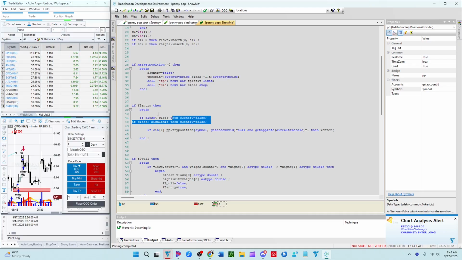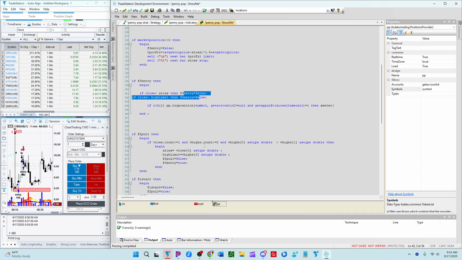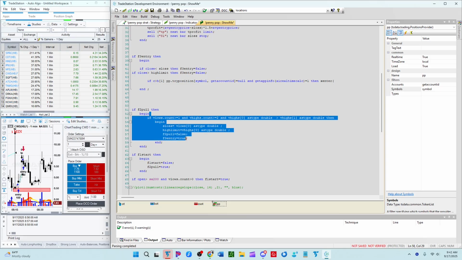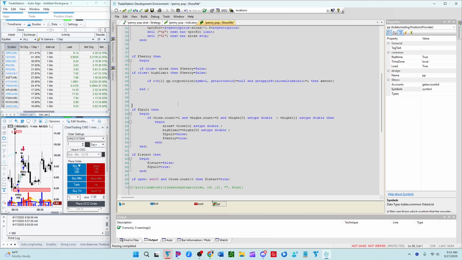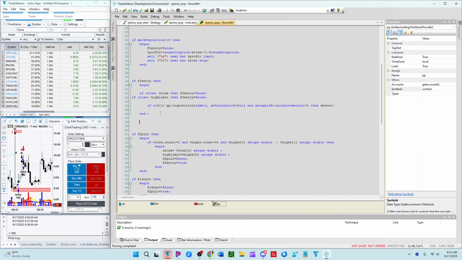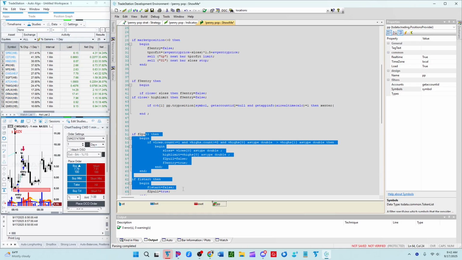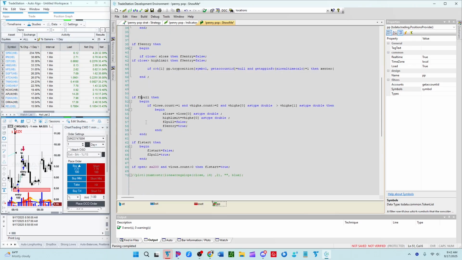And since we're changing this inside a tick also, then F3 entry probably needs to be intrabar persist. Yes, if we're going to change it within a tick. These other ones don't need to be intrabar persist because we're just running them at the end of the bar. But everything's running on every tick, unless we say, we can just make this say if bar status of 1 is equal to 2. That way we won't overrun the program.